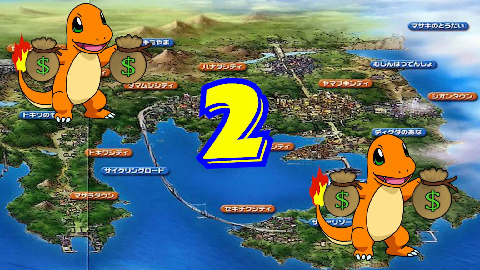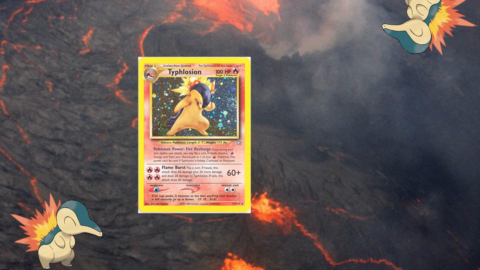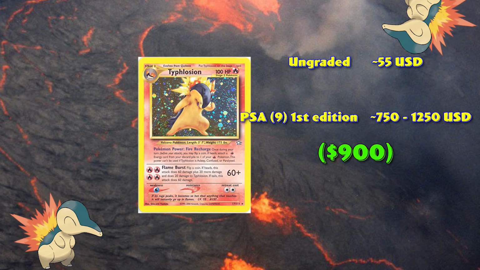Number 2. Dropping a few levels didn't hurt this Pokemon's value. Taking the silver medal is the Mighty Typhlosion level 55. The average ungraded price of this card is $50. A first edition PSA 9 sells for an average of $900. The PSA 10 version of this card is all over the place. It's highly valuable and everybody wants it.